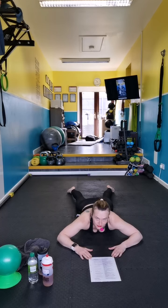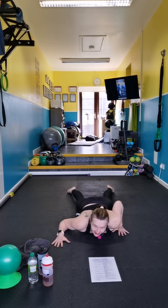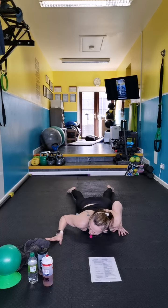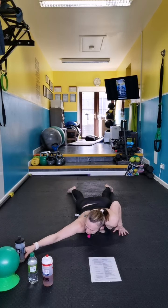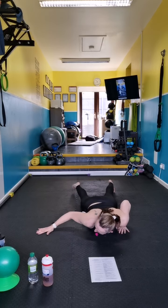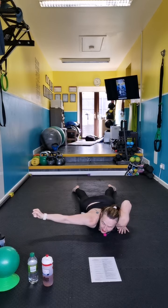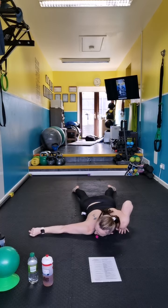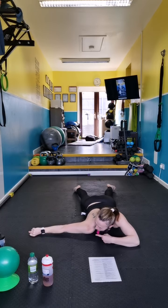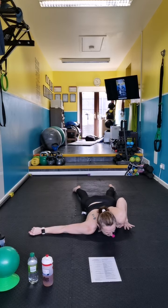You can do it two ways. You can have goalpost arms here, but I'm going to take, which way am I? Left hand maybe, close to you. And let's move this out of the way so you can see. So, take your right hand, make a fist with the ice cream, plant the ice cream in the floor. Okay, so your arm is in line with your shoulder. You're going to take the hand close to you.